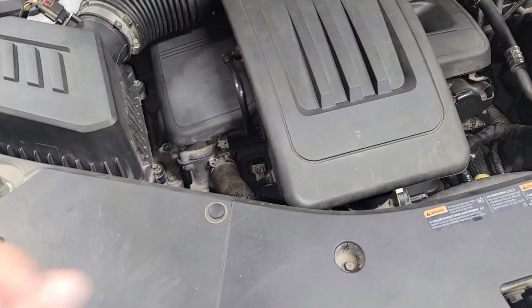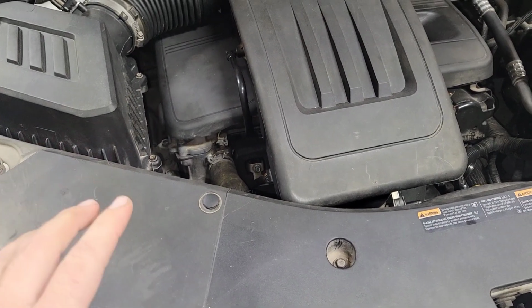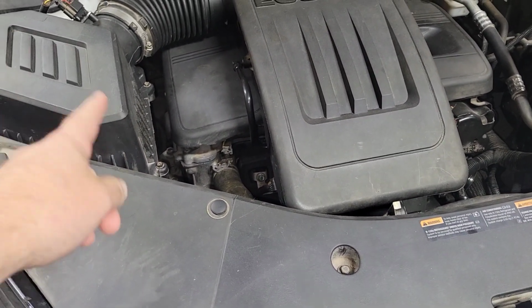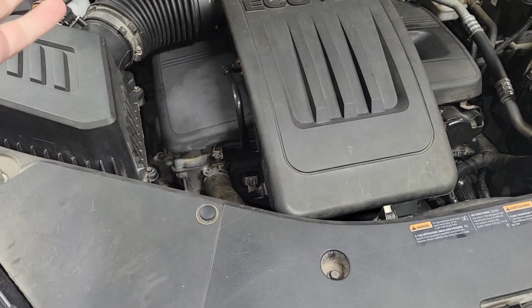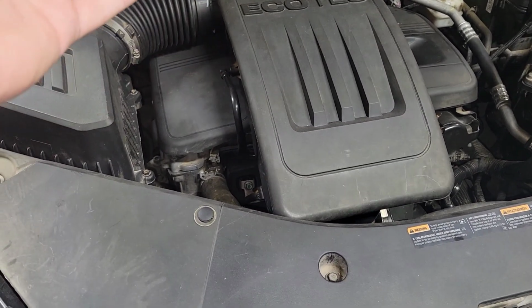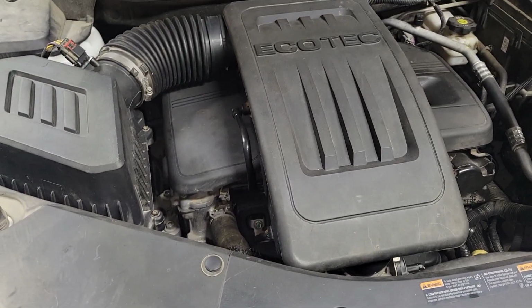I'm not going to do a complete walkthrough teardown. I'm just going to take all this off and get to where the timing chain is visible. My goal is to leave everything connected, just take the tensioner out the back, and then remove the cam phasers while the timing chain is just held up, and then put them back in and mark them so it's not out of time. We'll see how that goes.